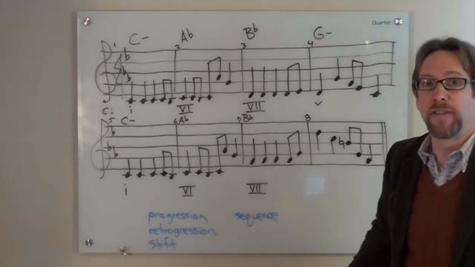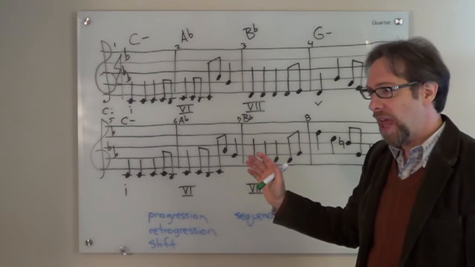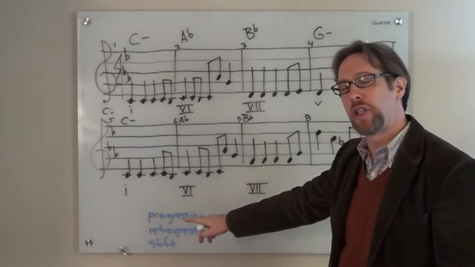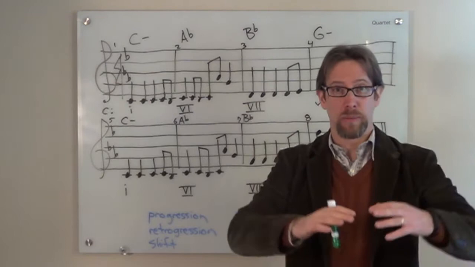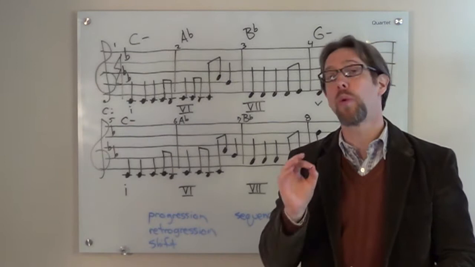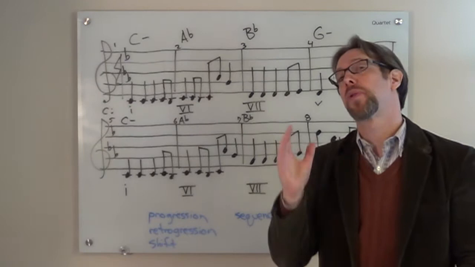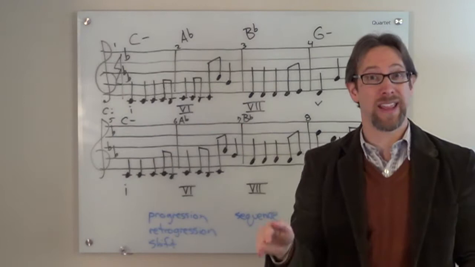We then go from six to the seven chord. This is a little bit unusual in Western music and it begs a quick discussion on the difference between a progression, a retrogression, and then we can go further from there. So when we're talking about Western classical music, we're really talking about harmonic progression. And the word progression can be used in the more general sense of simply meaning chord changes, how the chords change, or more specifically. And in this case, I'm going to use it in the more specific version of that term. Progression meaning forward goal-oriented harmonic motion.